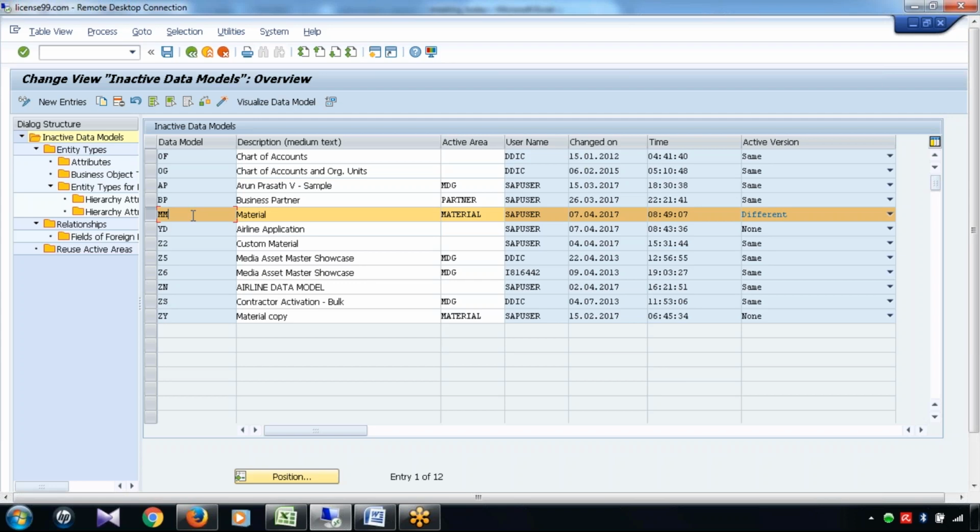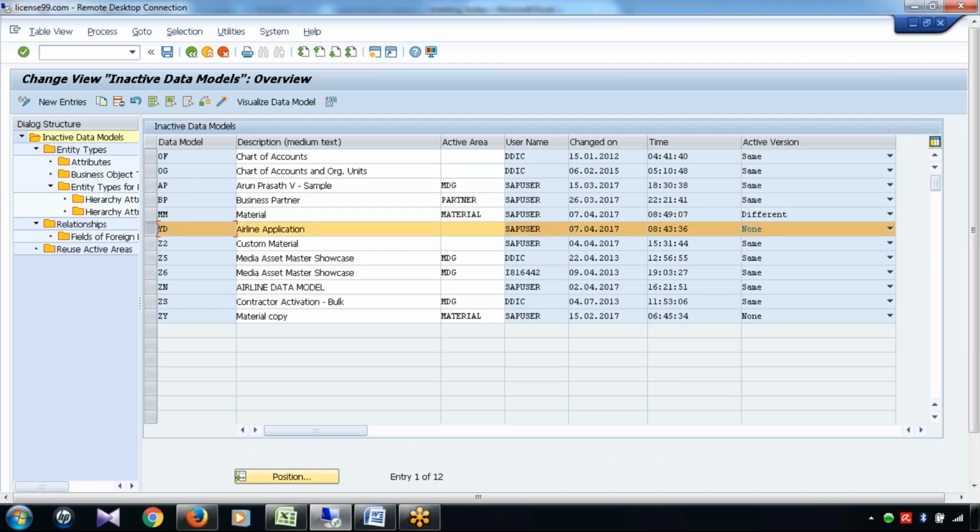Otherwise, that will not be usable anywhere in the framework. Okay, I will activate this later. Let's concentrate on the new data model which I'm creating here. So that means the active versions we have are none, different and same, with some examples.